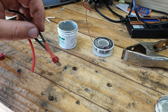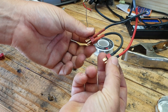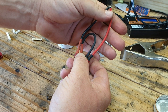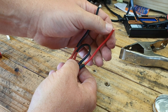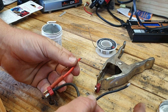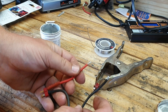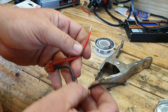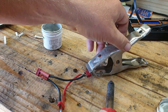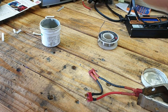The next step is to take our connections — these two go to the batteries and this one goes to the ESC. Strip this wire, clean it up, and put a little bit of solder on it, then put a plug on that. Your ground goes to the ground part of the plug and your positive goes to the positive part of the plug. Solder those up the way they're supposed to be and that's all there is to it.